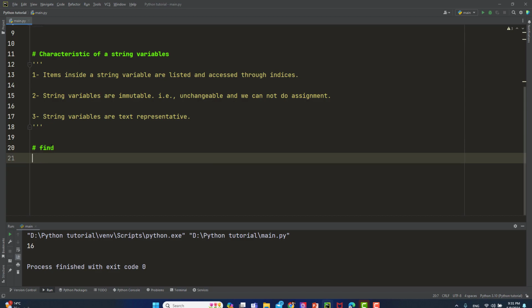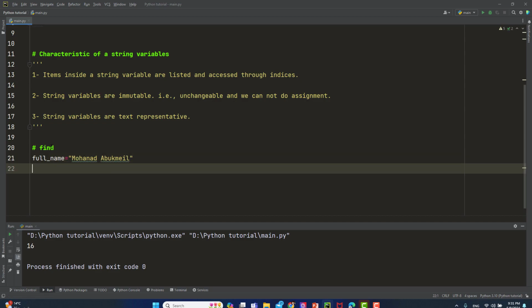Another method that I will speak about is find. Okay, so I deleted the full name. The find method is used to find the index of the first occurrence of what you specify.